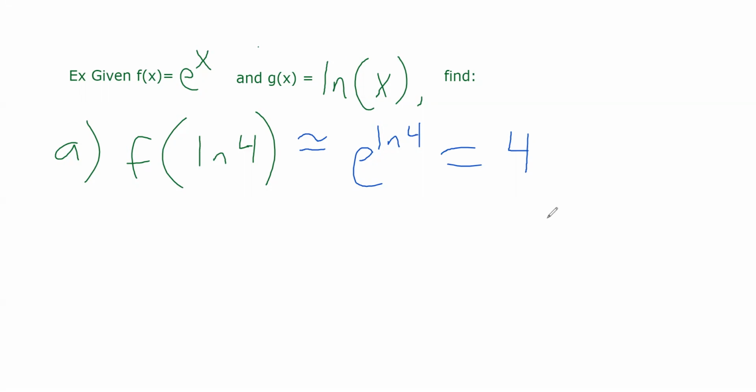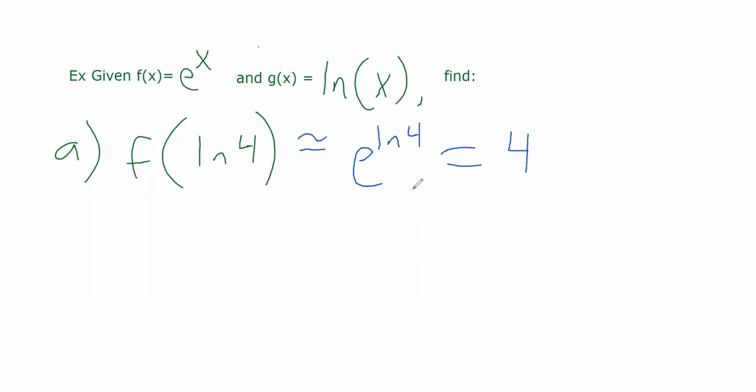Which looks a little bit wild. Which looks a little bit weird. You might think, well, is that just saying that the e and the ln are canceling out? Actually, that's kind of true. e, as long as you're raising it to a power that has the ln here, then they kind of do cancel out and you're just left with this 4 here. If it was e times the ln of 4, no dice. But you have to do e raised to the ln of 4 power. Suddenly they kind of cancel out, leaving you with just the 4.